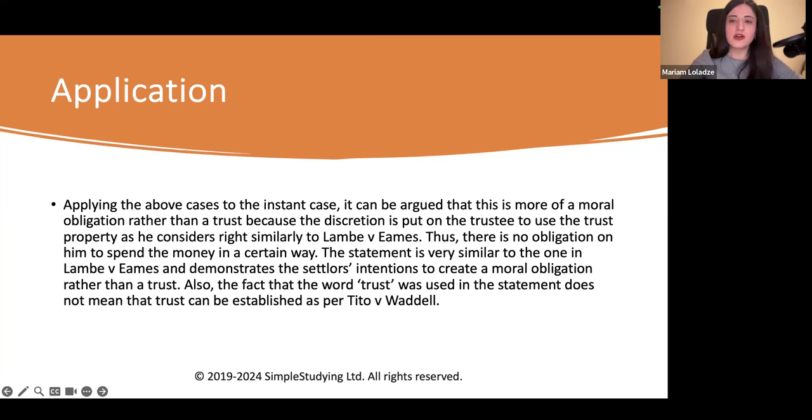You can just cite the cases. You don't have to explain what happened in these cases like Lambe versus Eames or Paul v Constance. So it depends. Like if the facts of these cases are relevant to the argument that you're making, then yes, you have to explain a little bit of what happened in those cases. However, it's definitely not required. If you're just referring to the principle that came out of that case, all you can do is just apply it and cite in the footnote or in brackets, whatever the referencing rules are for your particular exam.